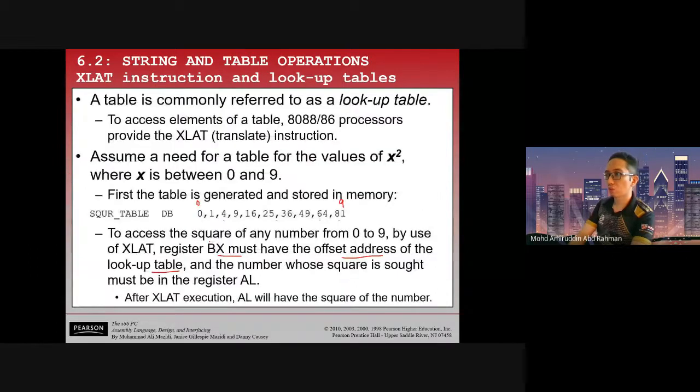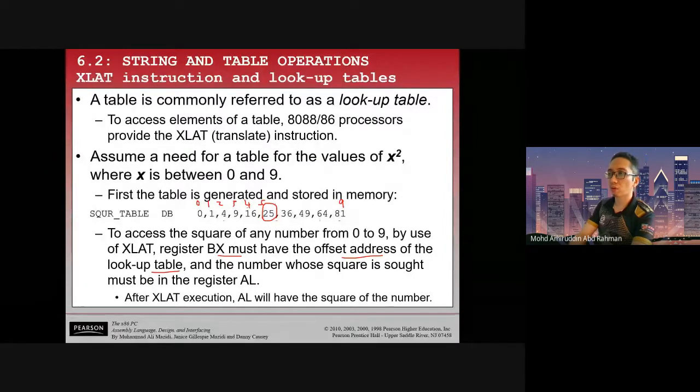For example, here we will look up 25 because it's the square of that. So you put 0, 1, 2, 3, 4, 5. That's how it is related to that.